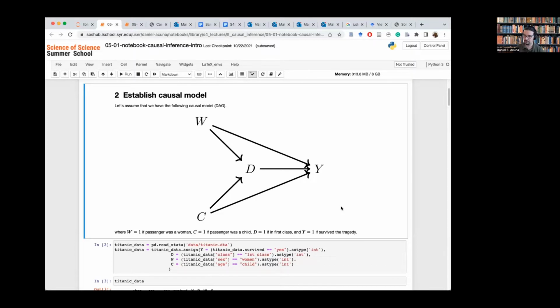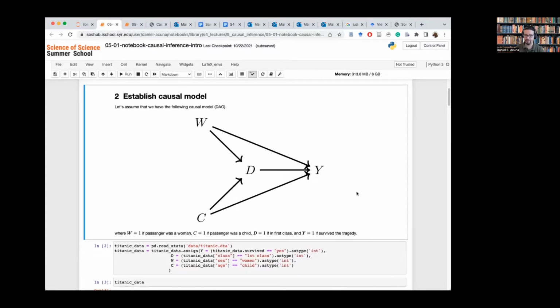My question is, how could we infer this causal model? We know whether somebody is a woman or not, maybe we have the age so we can find out if that person is a child, and we know if someone is in first class or not, maybe we have eight or nine more columns in our data, and we just look at it. So how can we say, this is the causal model that we found, and with which probability is it the right causal model? If we have a lot of causal models, which one is the best?